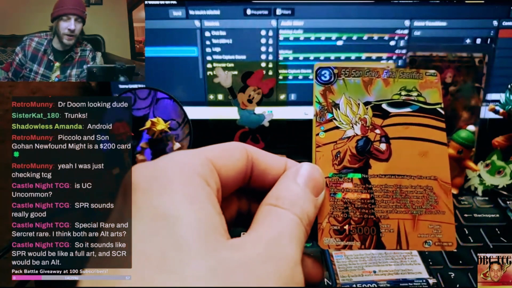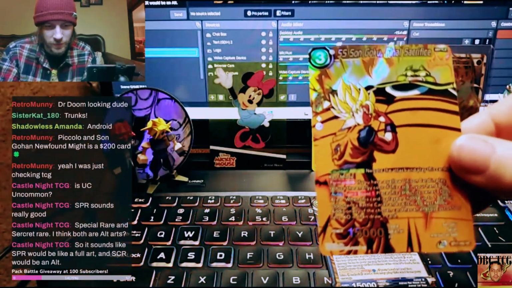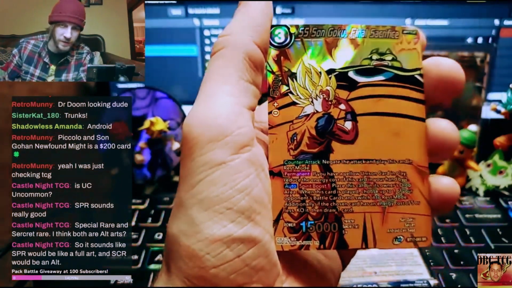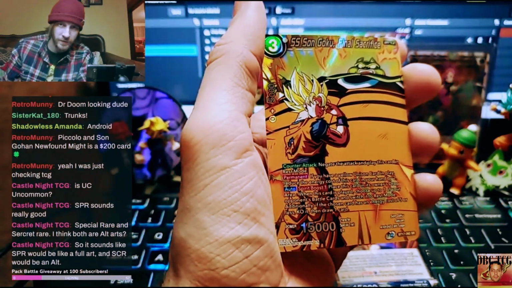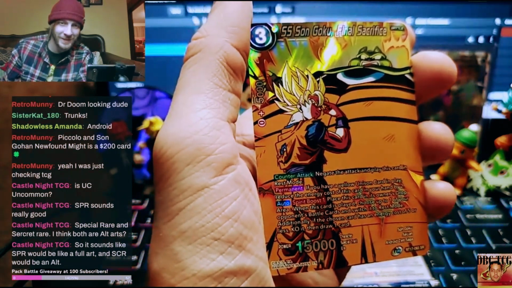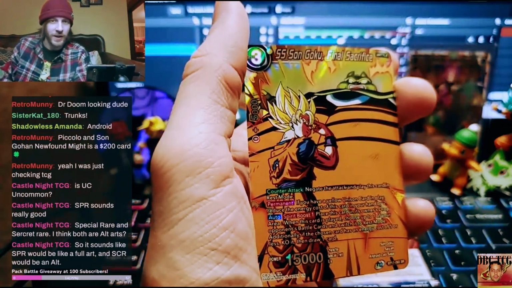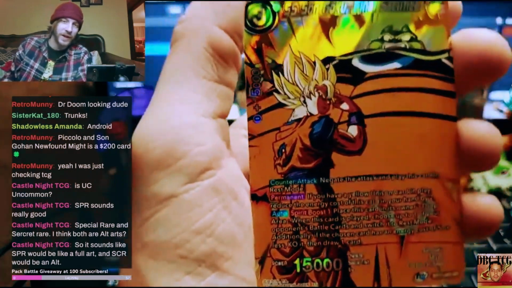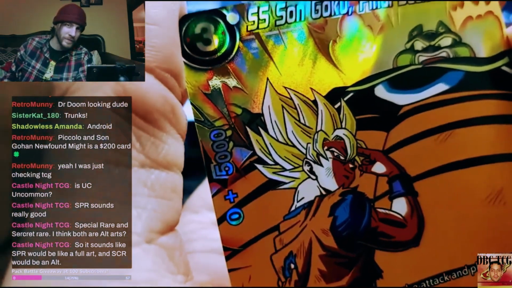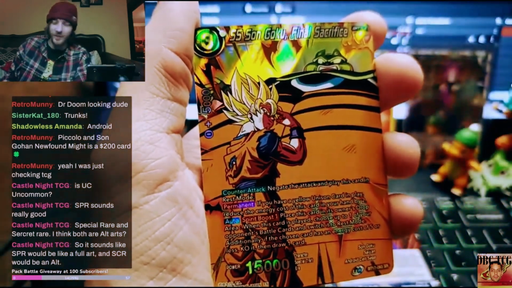Oh, I like this one a lot, guys. Hell yeah. Ooh. Super Saiyan, Son Goku. Final Sacrifice. Oh, this one is great, guys. This one is actually really nice. That's awesome. He's about to instant transmission himself out of there. Right? As this guy explodes, you know what he's up to. Look at that smug Goku face, guys. He's about to get right out of there.